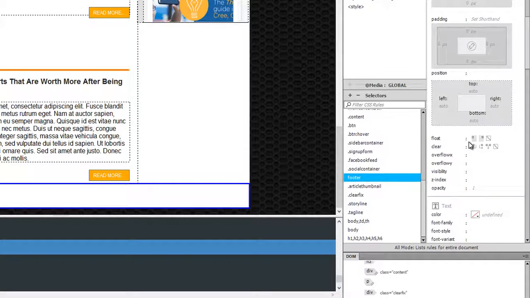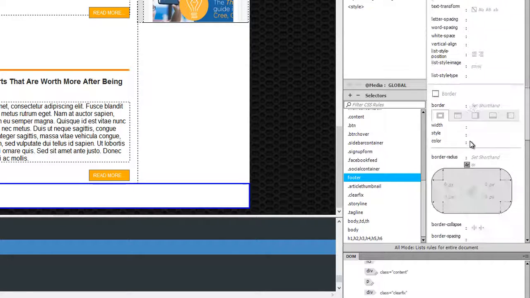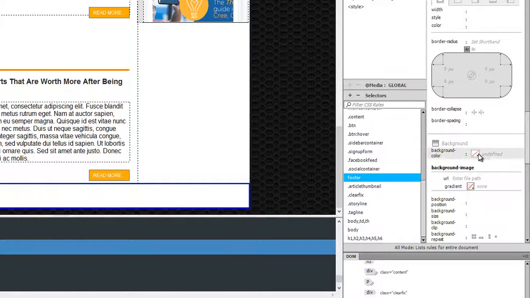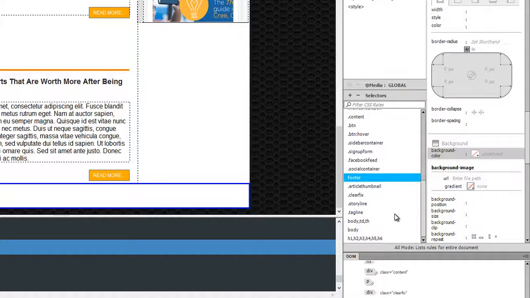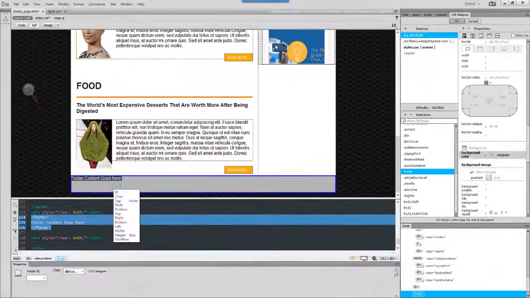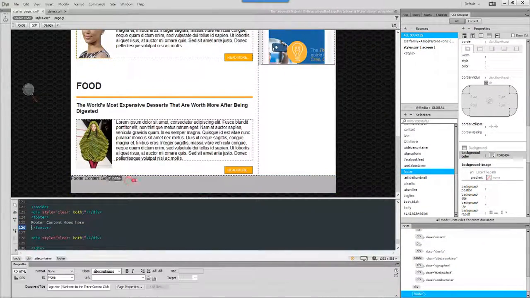You can give it a background color, maybe a light gray, just to differentiate it from the rest of the section. There's some text in here. You could change it to something like copyright 2016 The Dude Productions.